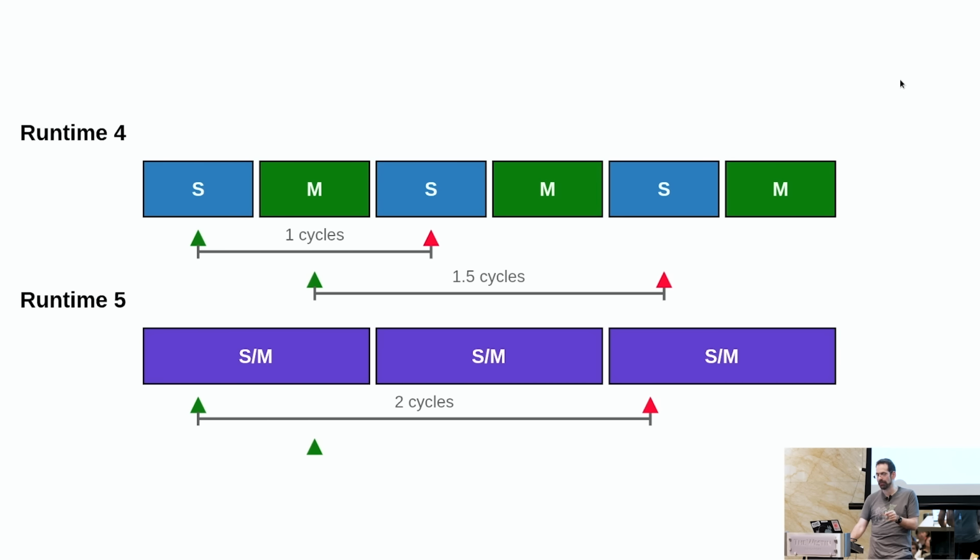On the other hand, if I allocate something during the mark part of the sweep-mark phase, that ends at the same point. So the thing that was 1.5 cycles is still 1.5 cycles, but the thing that was 1 cycle is now 2. And so we go from an average of 1.25 cycles to 1.75. And so it's just a lot slower, right?